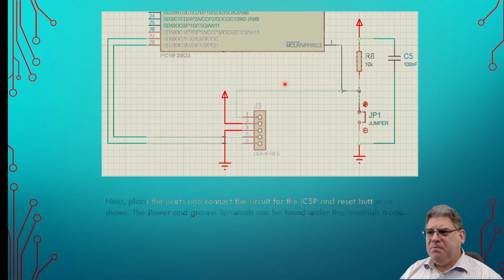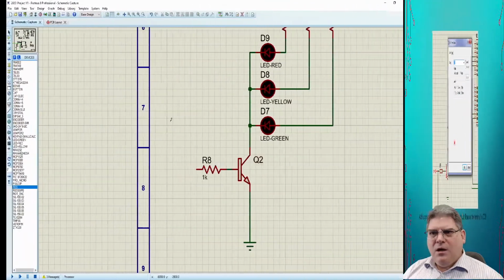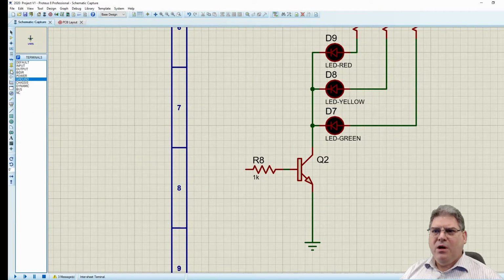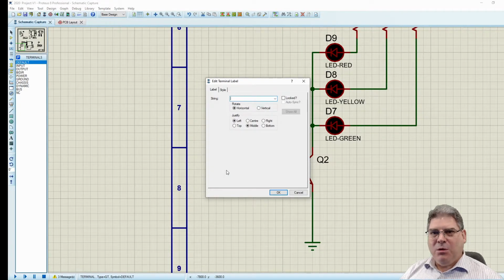Otherwise, we'll keep moving. Okay, so the next thing here is we're going back to the transistor, and we've attached it to ground, as you can see here, and we've created a terminal. And so I'm going to pop over to Proteus, and I will show you how to create and edit a terminal. Okay, so what I'm going to do is go in here to my terminal mode. I'm going to select a default terminal, and I will place it down here. I will then double click on the part. So that's double left click.